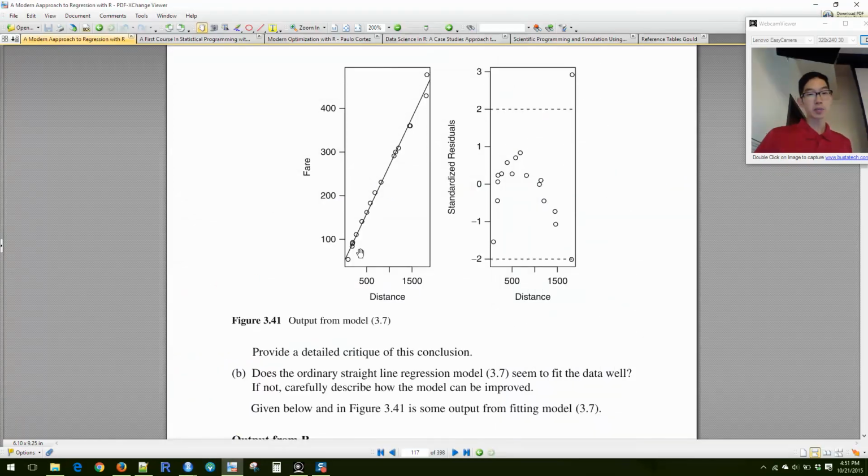So what it could be is that there might be some kind of relationship where as distance increases, fare goes up, but maybe the true relationship is that it levels off. However, maybe there's something special because they were super long distance. Maybe there's another term that increases the cost of the flight. So maybe as distance goes up, the fare goes up because of the cost of fuel.